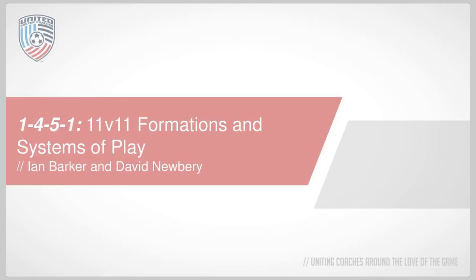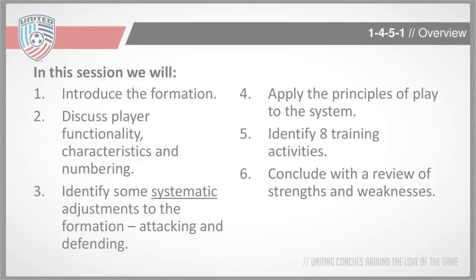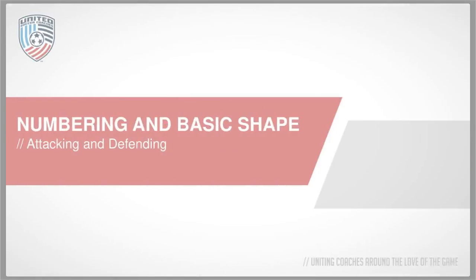So Ian, we're looking at the 1-4-5-1. This is a series of 4 presentations and this is one of those 4 systems and formations. This is the outline of the session that we will go through today. We're going to first look at introducing the formation. We will be talking about some of the roles and functionality of the different positions, starting off with the numbering system. Then we'll talk about how the system works in a game environment and offer some activities that coaches potentially could use to coach this particular formation.